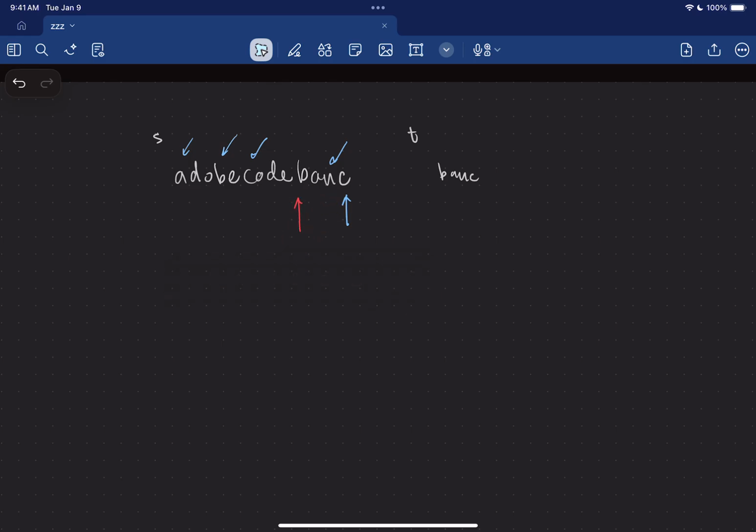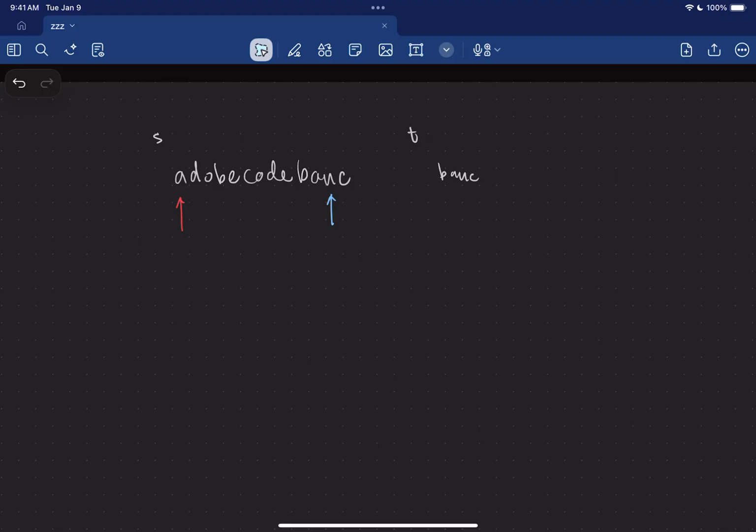Okay, so that's not sufficient. What we really need to do here is basically extend this. Well, yeah, basically we just can't stop. We have to extend this. I guess I didn't realize it, but I just went over the optimal solution, actually. We extend this all the way till here, and that's the first time we've satisfied all the letters.